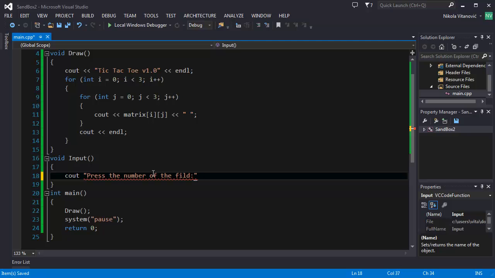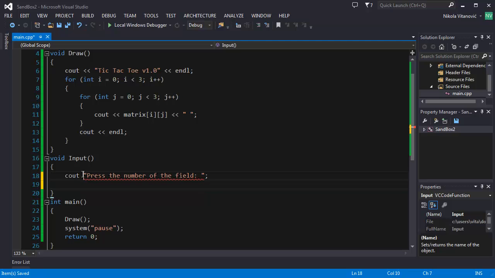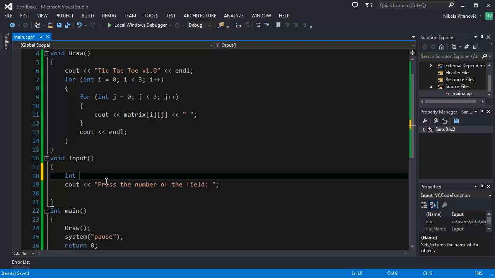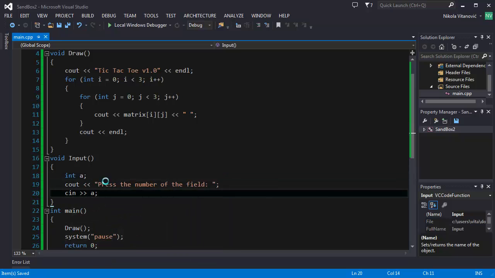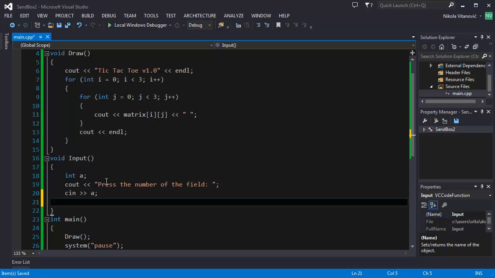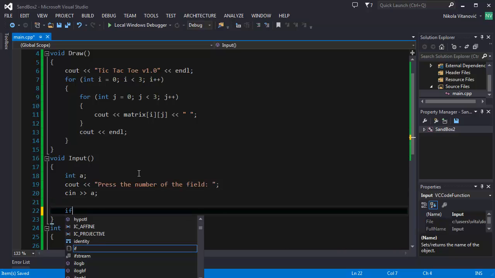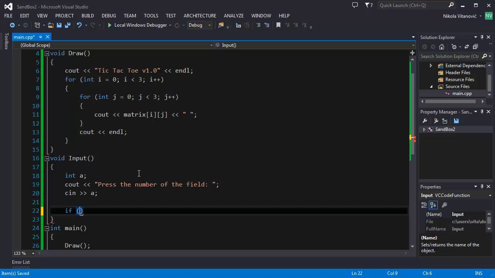Oh, typos. So I forgot something. A bad typing day. Bad day for typing. Sorry. And we are gonna define an integer for input, and it's gonna be called a, for example, and we're gonna read a.